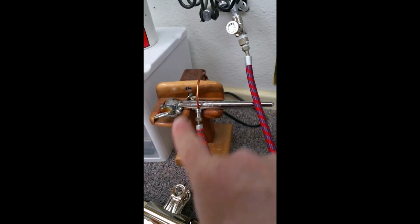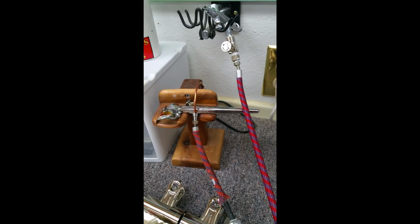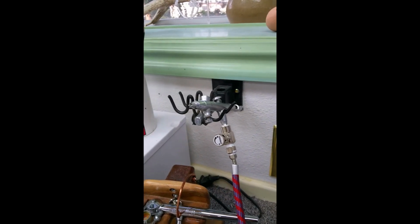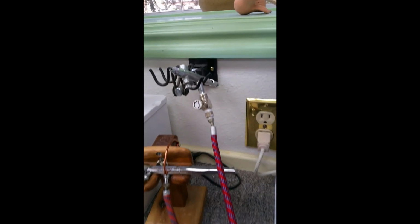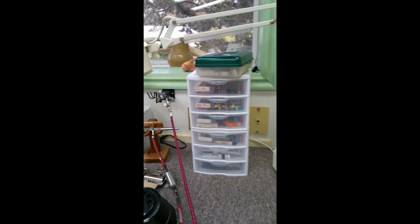And here's where I keep my technical pens, right here with my bodies and my different kinds of tips. And my airbrushes, I have a Paasche AB Turbo, which I absolutely love. It is my go-to brush. I've had it since 1993, and it's just my perfect airbrush. And this is, I think, yeah, a Precision Air Trio. And I'm not really sure if I really like that or not yet. I'm not used to gravity fed, so I don't know. I'll keep it for a little longer and see if I can get used to it.